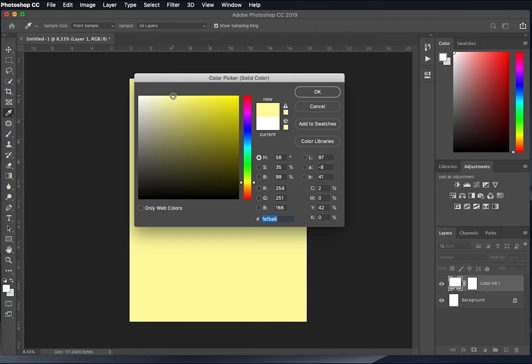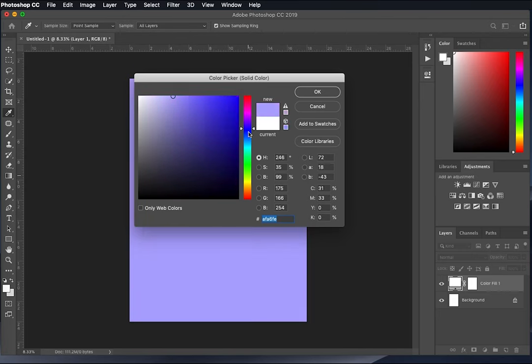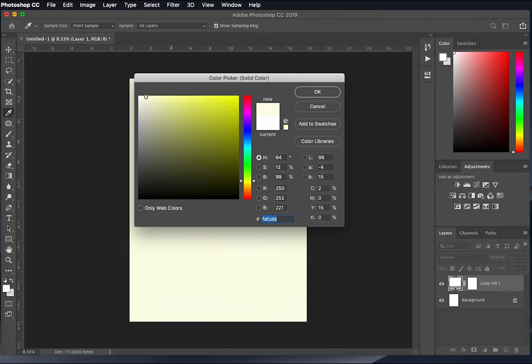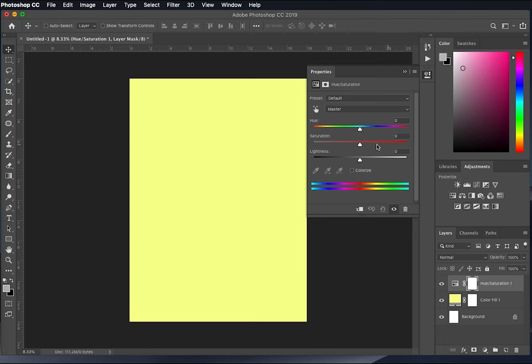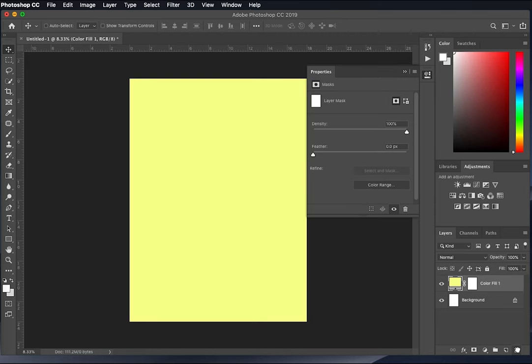So there's three different parts to a color in Photoshop. There's the hue, which is what I'm playing around with over here. These are all my different hues. And then there's the saturation, which is really the left to right over here in my color picker square. And then there's the luminance or lightness value, which is how bright or dark that color is, which is top to bottom over here in the cube. That's why whenever you click on a hue saturation adjustment layer, you notice it's not just two things, not just hue and saturation. There's also lightness down there, which changes the brightness value of that color. Saturation is like that, and then hue kind of shifts the color all over the place. Let's get rid of my hue saturation layer.